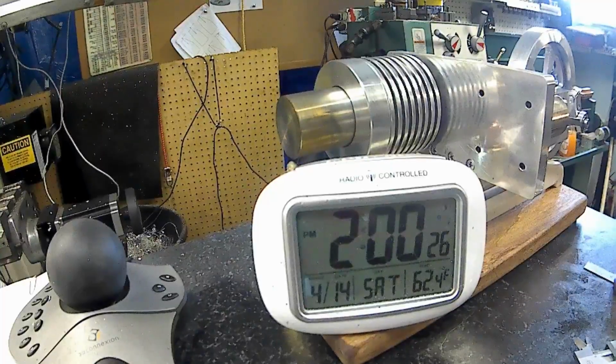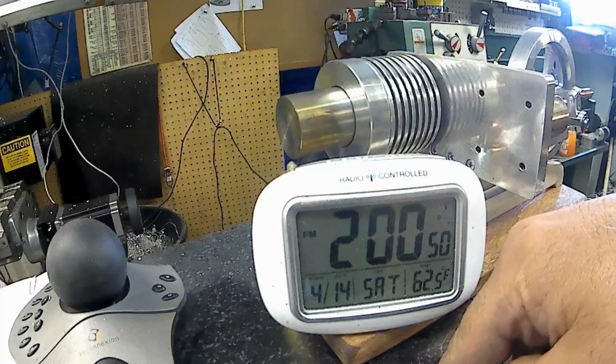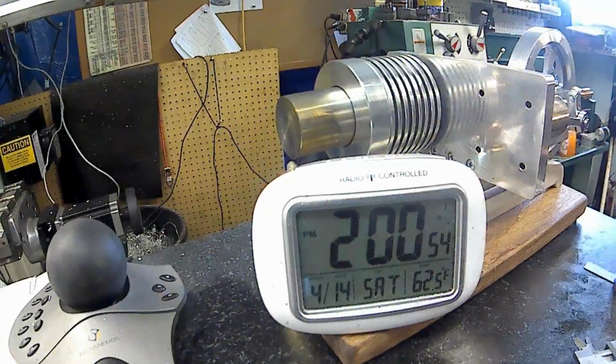It hasn't moved or anything, so I don't know. Hopefully I got everything all sealed up. And I hope that flame is big enough to run it, because that's a pretty small flame. It's not a very big flame. What I should do is mill a pocket in this, so I can lower the burner down and have a bigger wick on it.